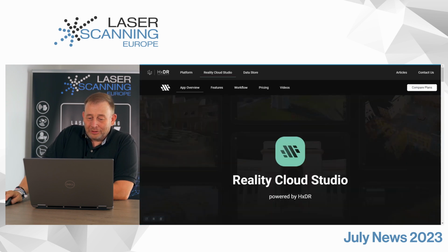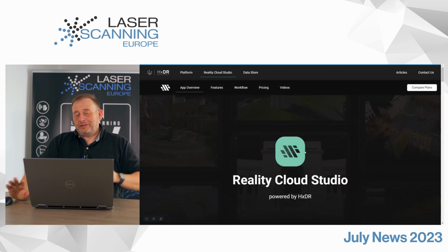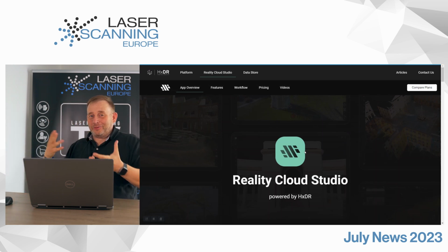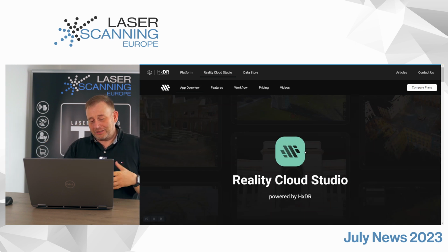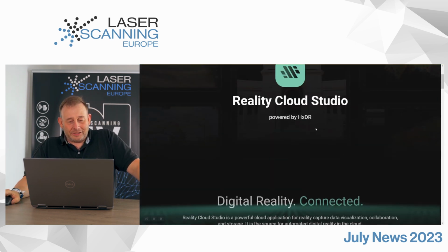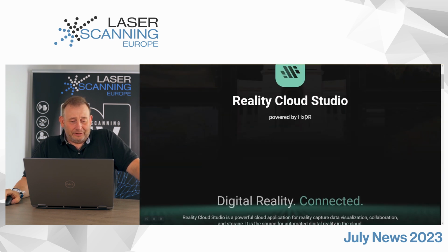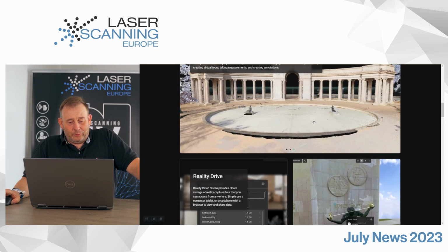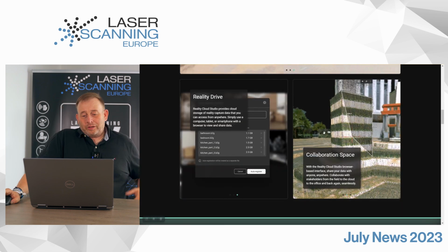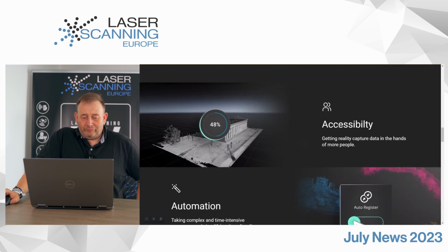And then we go forward to the next program from Hexagon. Hexagon announced a lot. They have Digital Reality Connect, and I think that's now the other end of this story. This one is high performance, bringing all data inside for the operation and management side. And this one, I think, is going to the lower end, where people can pretty easily upload their scans to a cloud-based platform, using HDR technology. Then you can work and collaborate on the internet, and it should be so easy that it works for everyone.